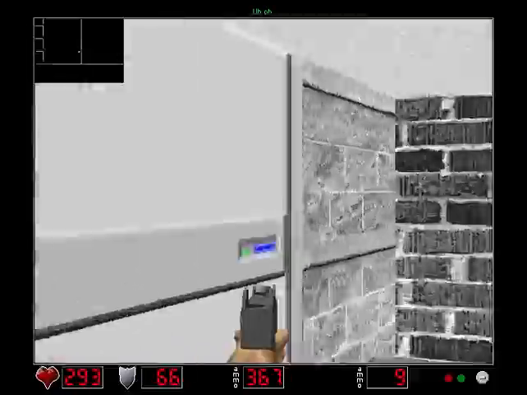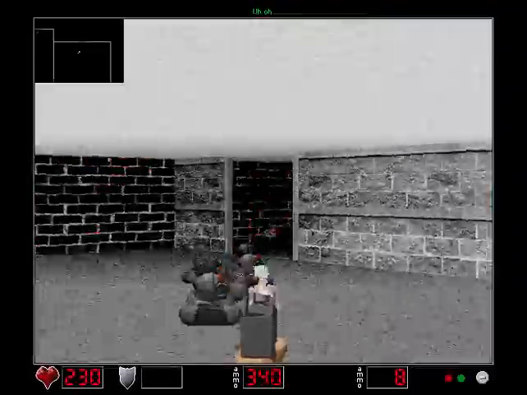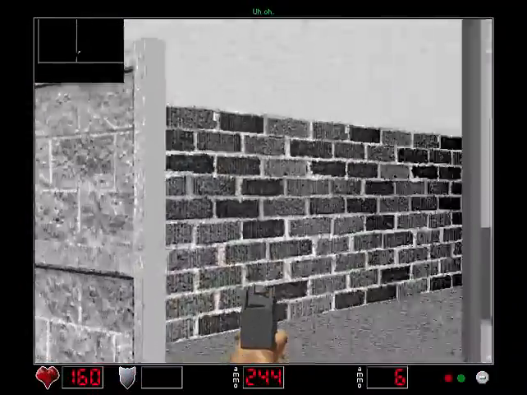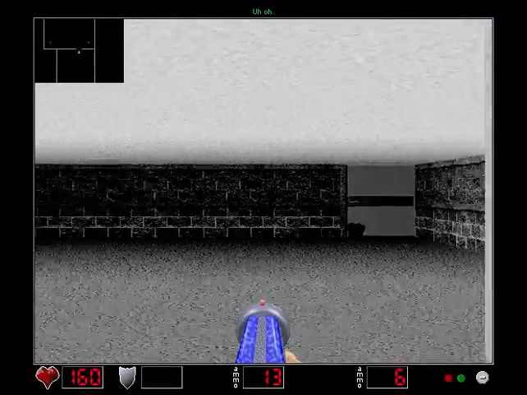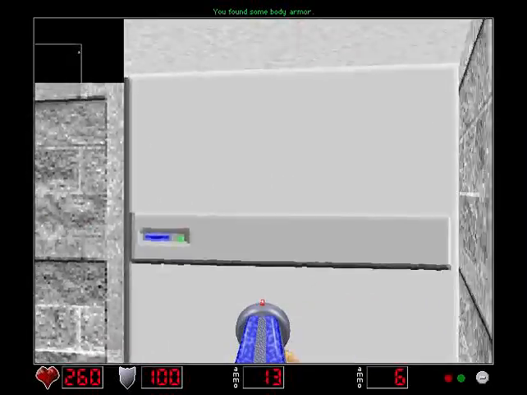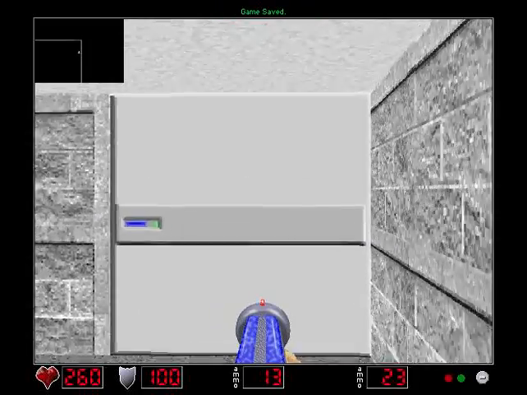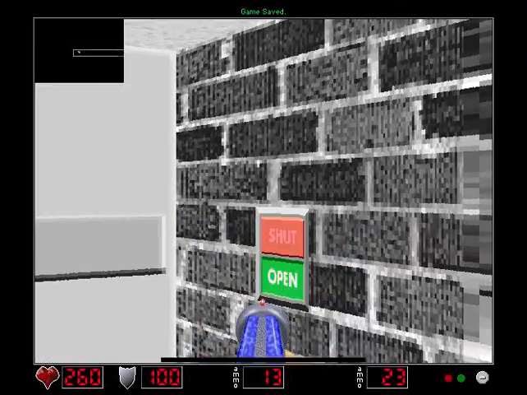I'm gonna try making a run for it. Okay, not pretty, but effective. Jeez. Okay, I'll save again. Actually, I'll go back to my ninja stars and save. I almost have grenades anyway. Oh, okay. Open this door. This is probably where the big boss person's waiting.